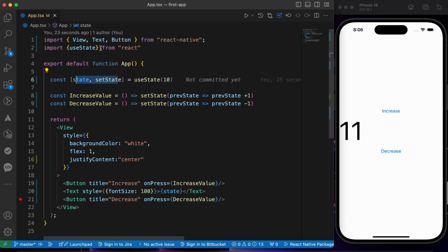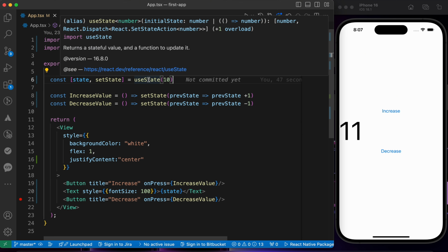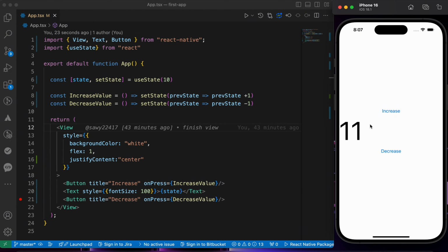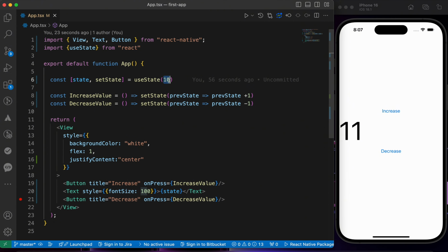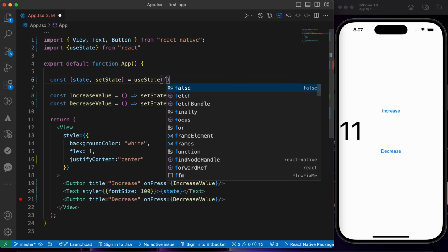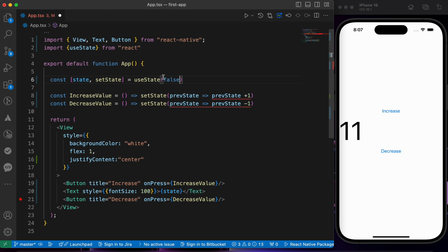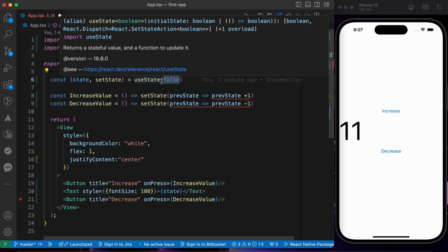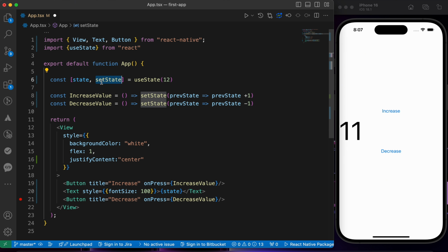So that was useState hook. It's a React hook, and it's very useful, and there is no React app without this hook because it's very useful to update the local state of the component. And this is a very important hook. And this hook is not only for numbers. You can pass here strings. You can pass here, for example, Boolean. You can put any state that you want and update this state using setState.